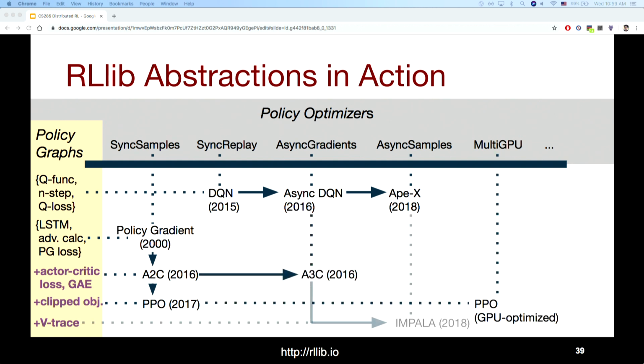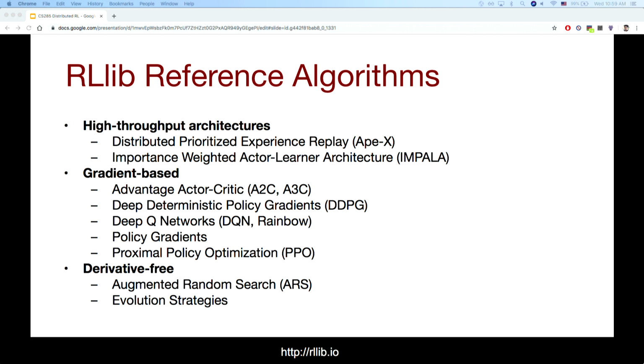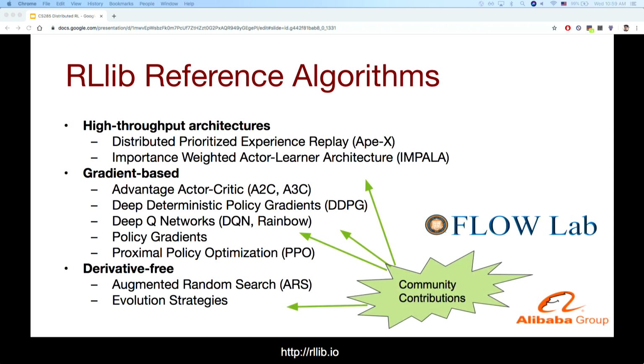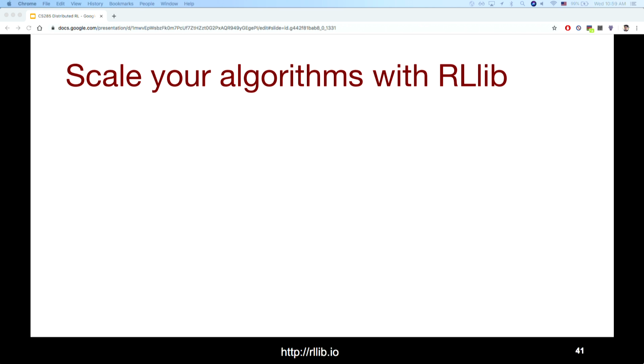So this is the goal of abstractions, which is to make composing new algorithms very, very easy. RLib offers many state-of-the-art algorithms, spanning different subdomains, including high-throughput architectures and multi-agent architectures. And RLib is, again, a popular open source project, so multiple algorithms are actually community contributions.